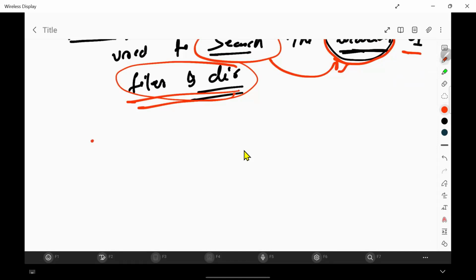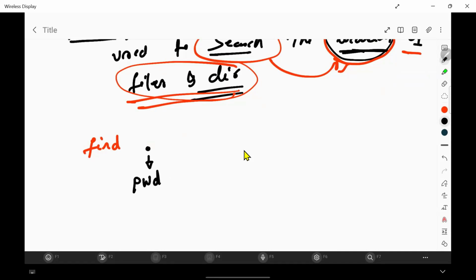First, let us write find as usual. Then if I just write dot here, it means it will search only in your present working directory.